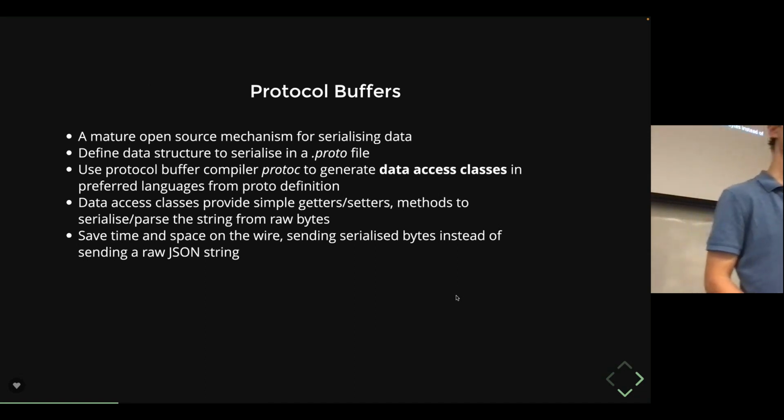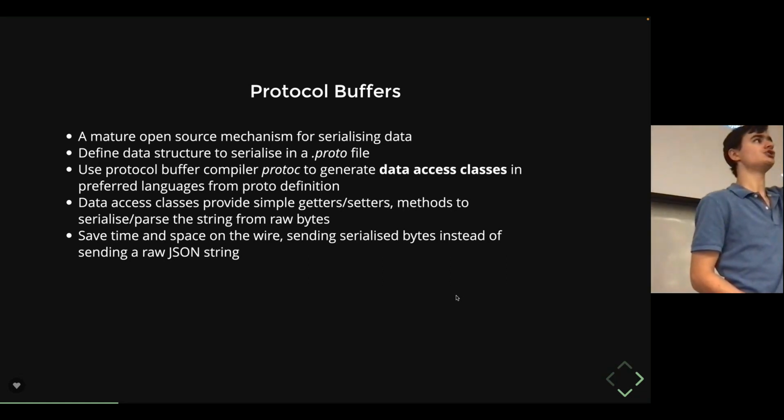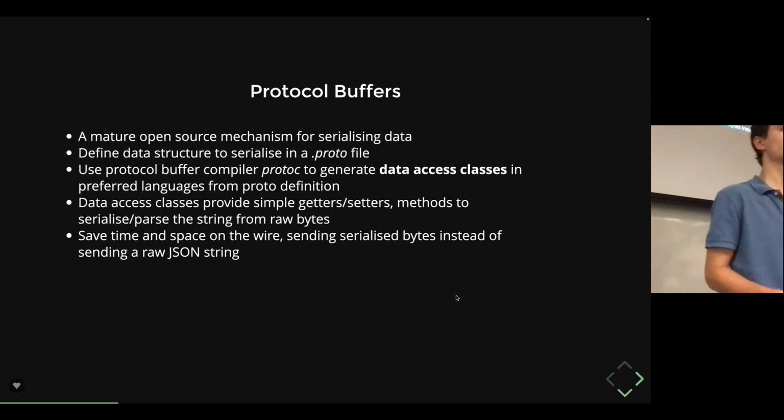So the way gRPC sends information is using something called a protocol buffer. What you do is you specify your interface in a .proto file, and that's just like a data structure. And what will happen is, at compile time, you will actually run a command, and it'll take your proto file and generate a series of files in that language.